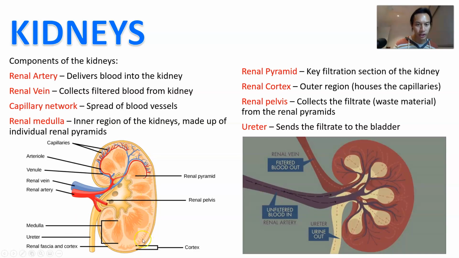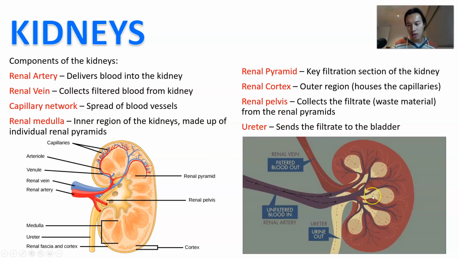Right, it's the inner region, and it's going to be made up of several components called the renal pyramids, and each pyramid is like a processing center in the kidney. As the blood goes in, it's going to go through the pyramids and then work its way back out as it's being filtered. Okay. Surrounding the entire kidney is the renal cortex. The cortex is like the outer region, and it houses all of the capillaries. So there's your cortex layer right there, and you've also got a little membrane that fills the outside of your kidneys as well.